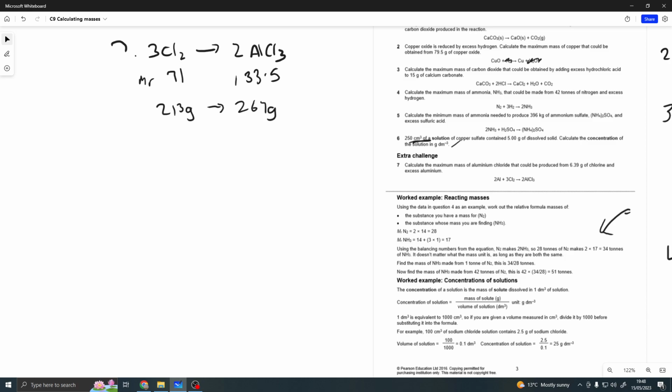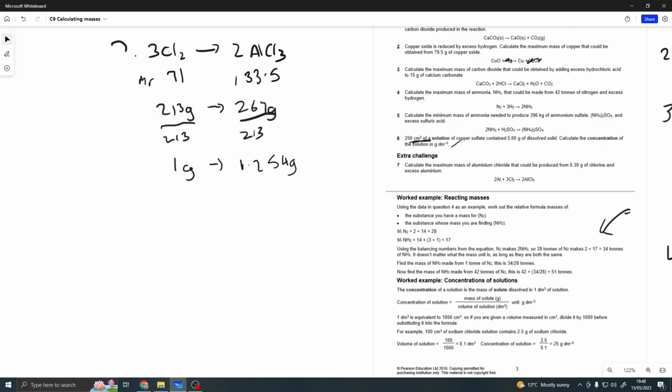Now again, we need to be able to deal with the chlorine. We need to be able to turn chlorine into 6.39. So we need to turn the chlorine into 1. So we need to divide that by 213. So we are going to divide them both by 213. And that will tell us that 1 gram of that makes 267 divided by 213 makes 1.254 grams of this. Now I got a much longer number on my calculator. I'll leave it in there just for completeness and I can deal with that later.